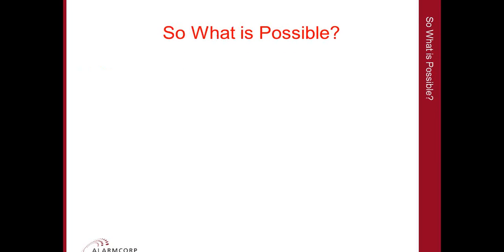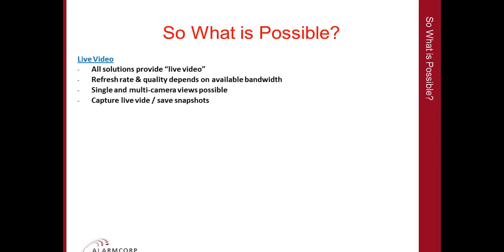Okay, so what is possible with remote video monitoring? Obviously, all solutions can do live video. Now, the refresh rate and the quality that you see will depend on available bandwidth, and we will discuss the issue of bandwidth in the coming slides. Obviously, single and multi-camera views are possible, and being able to capture live view video and save snapshots.